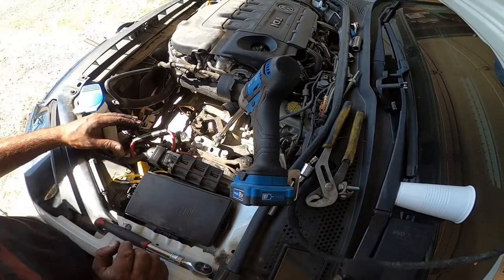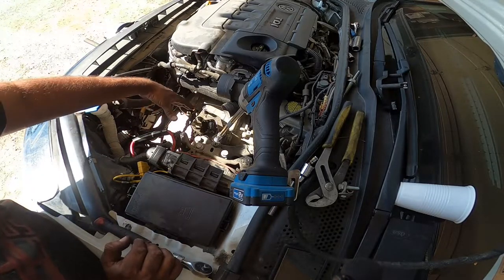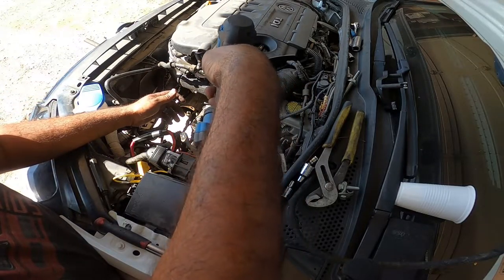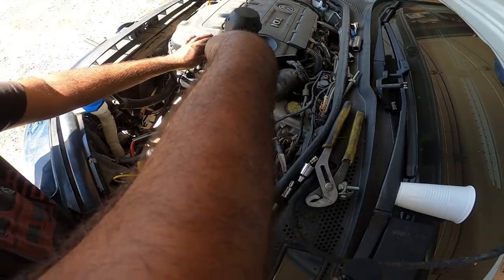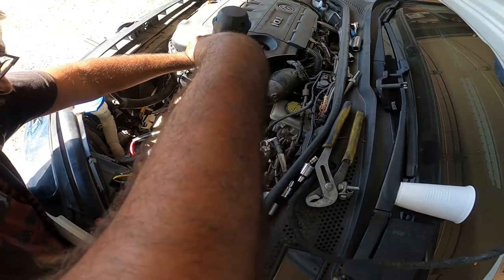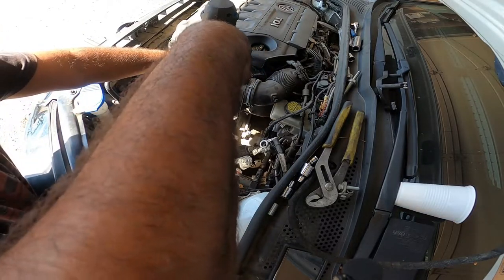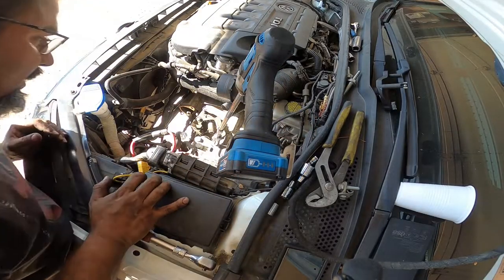All right, you guys can watch. The transmission's already separating from the bell housing and the engine as I break loose the hardware. Not liking this. Before I take it all the way out.